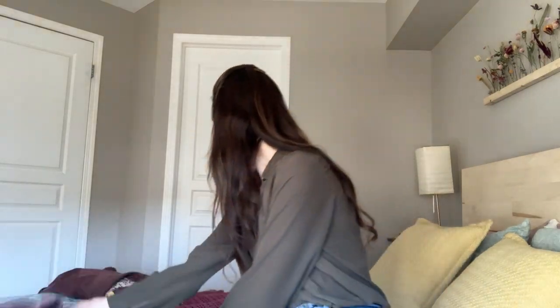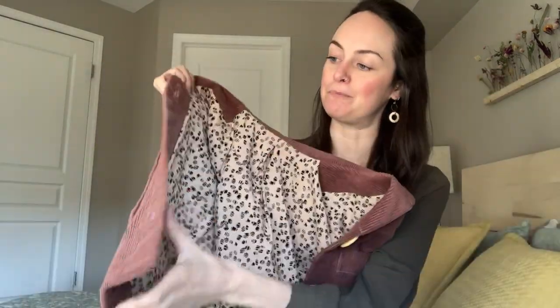So this is my top and shorts — a nice fun summer piece. A lot of these pieces are for summer since I just got back into sewing last summer. My next piece is definitely my most worn. I get a lot of wear out of this. This is the Stacker Jacket by Papercut Patterns. It's a fully lined jacket and this was the first jacket I've ever made. I'm so proud of this. I was intimidated by it because it's a jacket, and not only that, it's a fully lined jacket — I've never done lining before either.